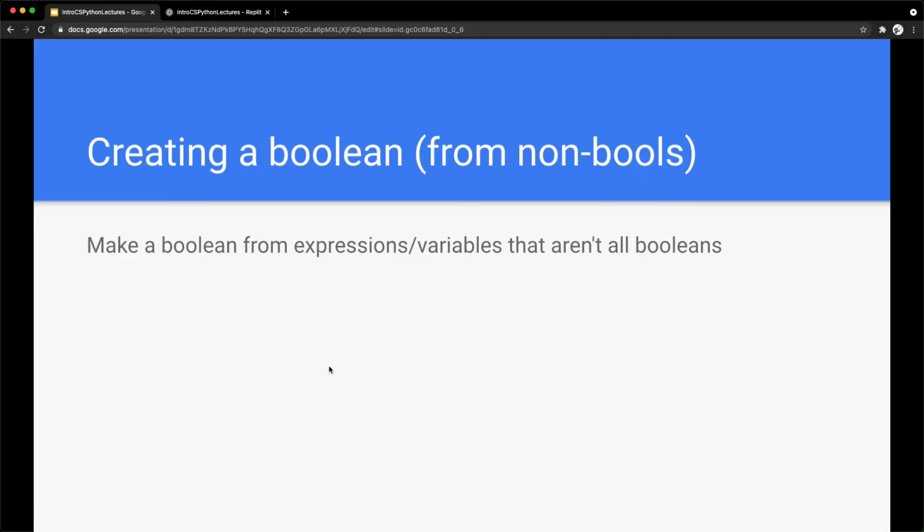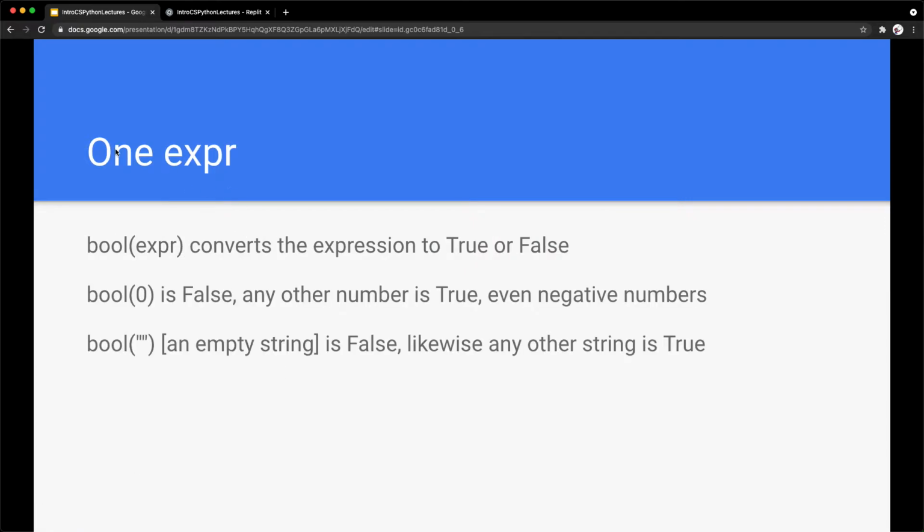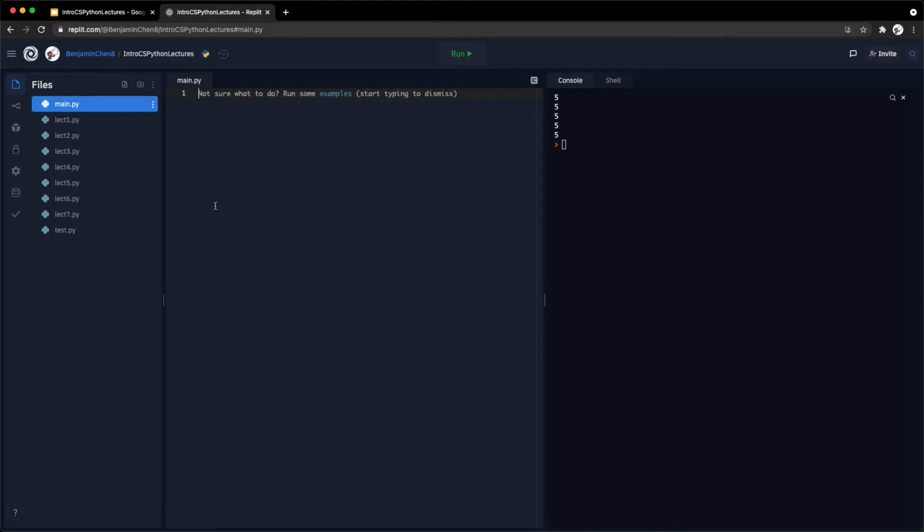So if you want to create a Boolean from non-Booleans, or bools, these two are the same thing. Make a Boolean from expressions or variables that aren't all Booleans. Similar to how int has a function, you can take x equals int of a string that happens to be a number, like this, then you can print x.